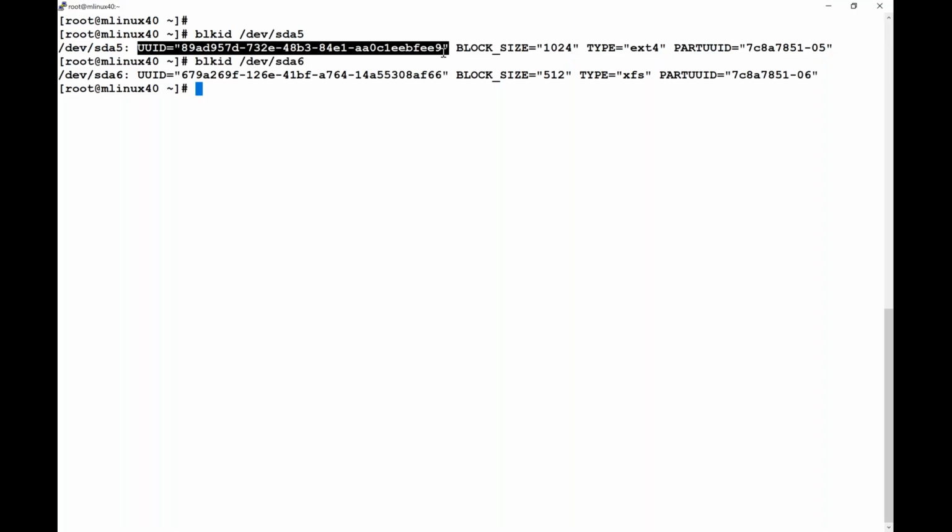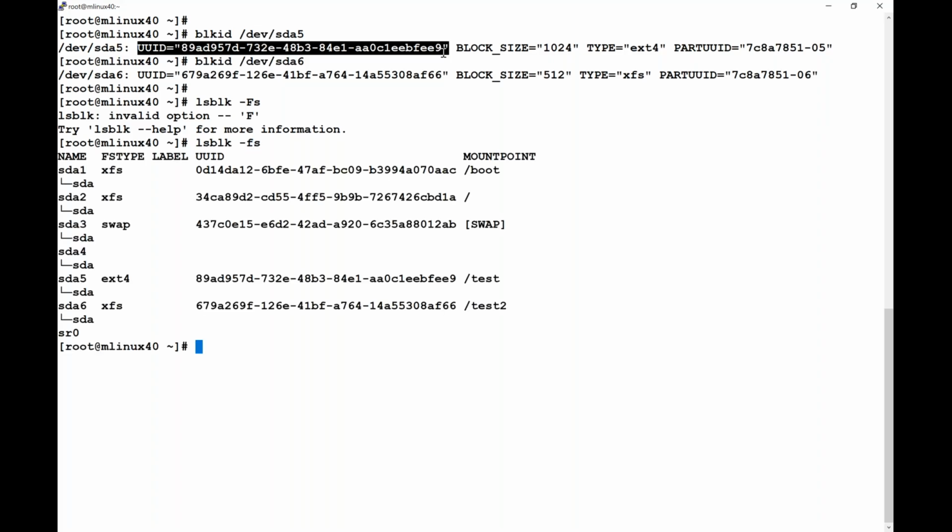Now there is one more method to see your UUIDs by using a command called lsblk hyphen capital F, or in a simple way, you can say lsblk hyphen f.